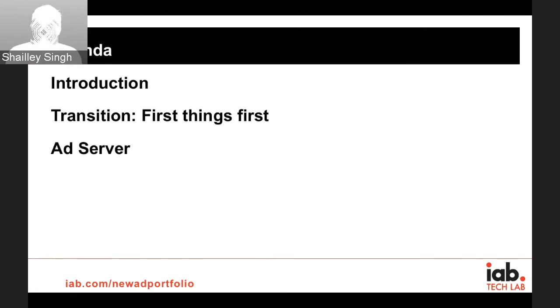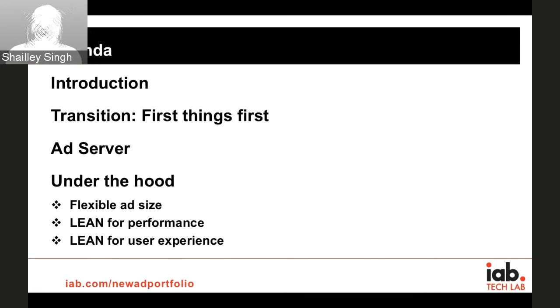Then we'll address the ad server question, and then we'll get into more details, specifically talking about flexible ad sizes, the lean guidance for page load performance, and the lean guidance for user experience. So that's the agenda, and we have a fantastic set of speakers today. Most of them have worked extensively in the past 1 year, very closely with IAB on this working group to define the specifications that we released.